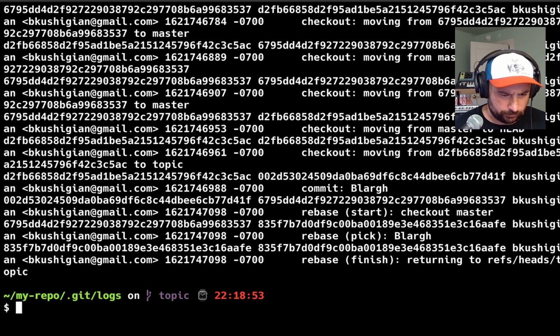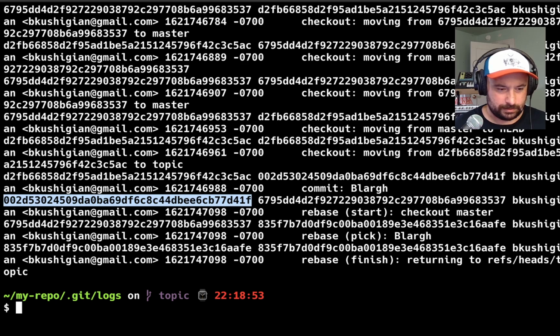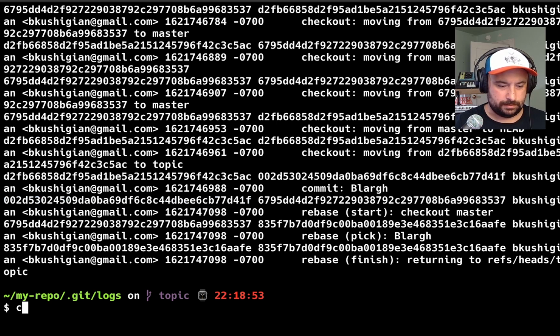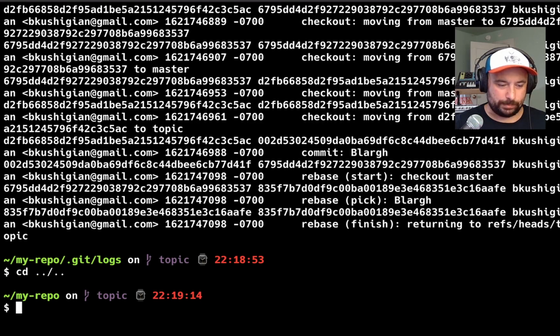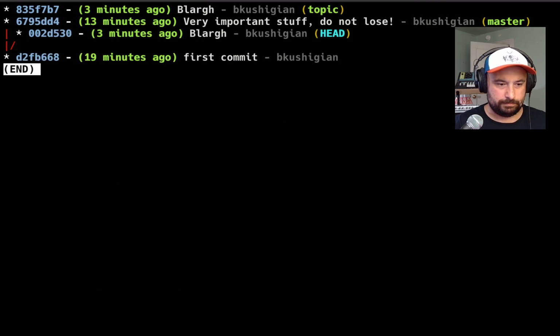So there's a few different rebase steps here. But yeah, this was the OO commit. git checkout OO, bam, and we're back, right? We still have that blarg commit again. So we actually have two blargs now. We started off with one blarg, and now we have two. Again, it's all in there. And if you know where to look, there's a ton of information.